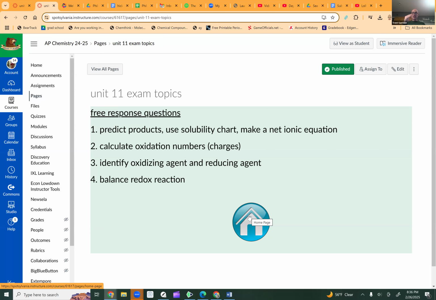Calculating oxidation numbers, that's what you're going to do in today's warm-up, what we did last class. And then number 3 and number 4, this is the new content. Number 3 is not difficult. If you understand the definitions and you write them down, and by the way, they're in your cheat sheets, so you'll be able to look those up there. There's also in the cheat sheets the step-by-step procedure for how to balance a redox reaction. So follow those steps and hopefully you'll be ready if you do some practice for this.